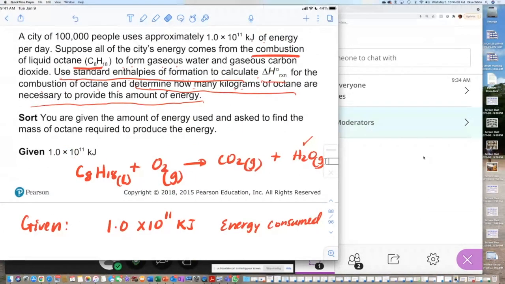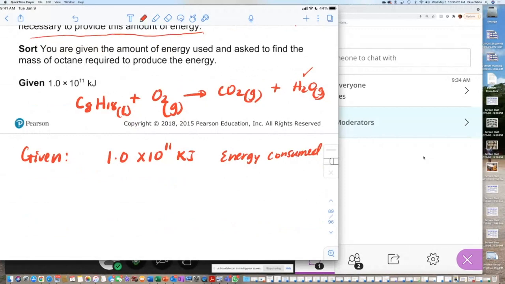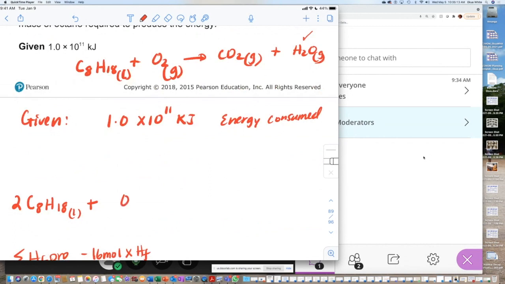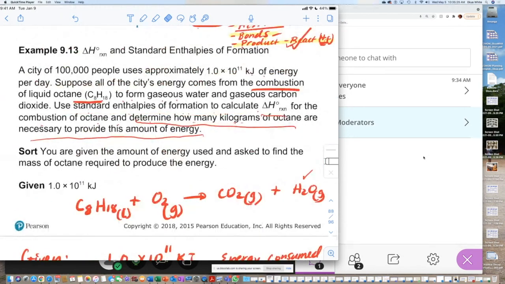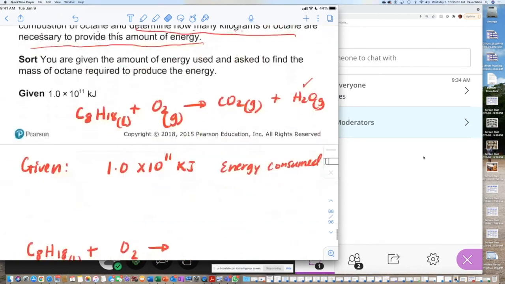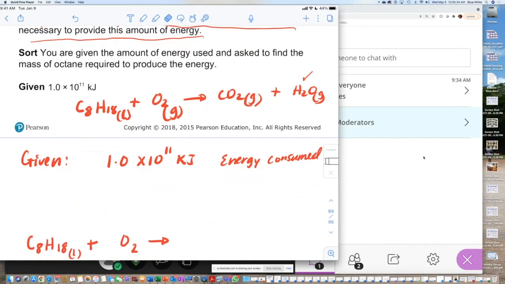So I'm going to write my equation below here and balance it. I know to balance it, I need twice of this because it ends up being an odd number. That's okay. I'm going to write this here plus oxygen. I need to find out how much energy. Actually, now that I'm looking at this, I'm going to take this back. Since I'm dealing with energy of formation, they did say right here: use standard enthalpy of formation to calculate delta H reaction of the combustion of octane. Since I'm going to be using enthalpy of formation, I am going to be making 1 mole of octane.